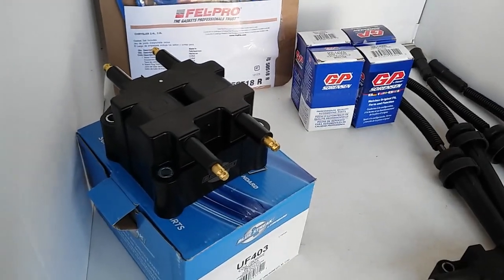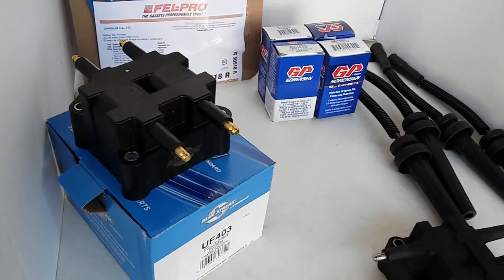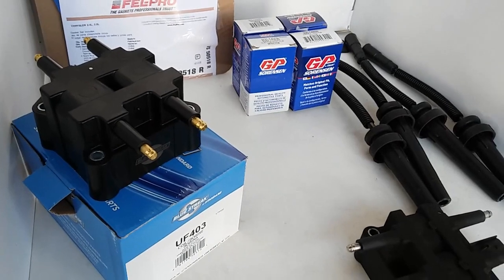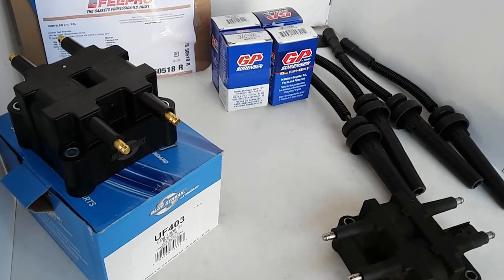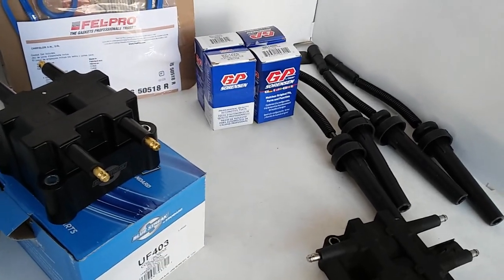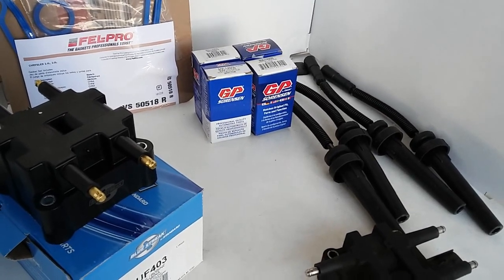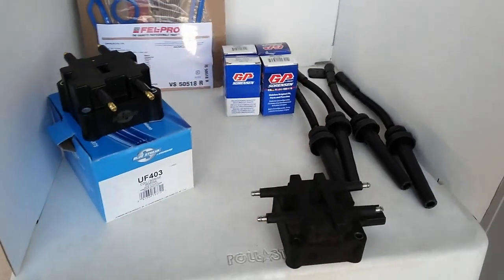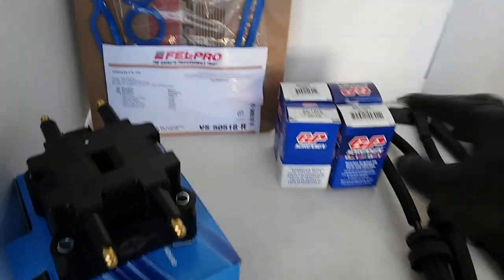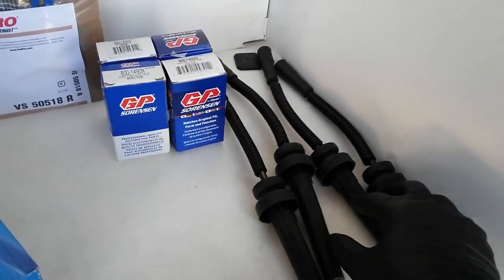So I'll do whatever he wants me to do. But the one thing that I told him to keep was the spark plugs, since he said that the spark plugs were replaced 4 or 5 months ago. I told him that the spark plugs, to me, were still good. They just need a little bit of cleaning, but if they were to act up, I'll replace them for free. So he said that was fine. So what I'm replacing so far for this vehicle is the 4 injectors, the ignition coil assembly, the valve cover gaskets, and a brand new set of plug wires.